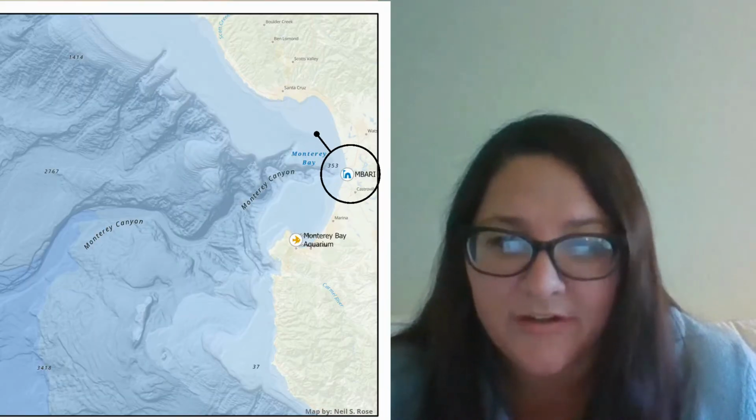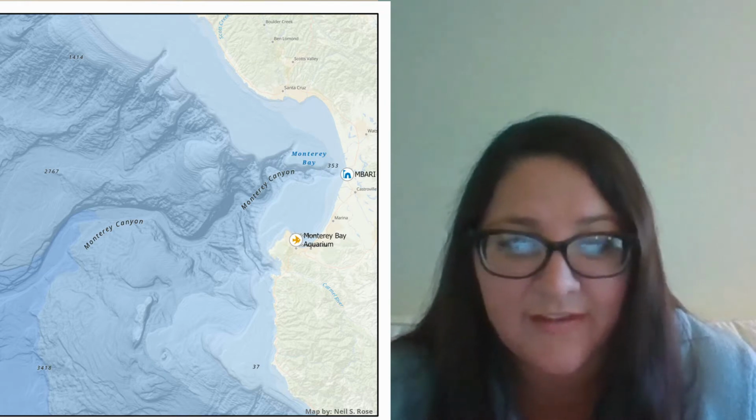Yeah. I knew that you were situated on a canyon, but I didn't realize that it was that deep. Yeah, it's super deep, and it's really cool because we get access to studying a lot of those animals that live in the deep canyon. We have a sister organization, MBARI, the research organization that studies the submarine canyon. We often partner with them to be able to study and collect animals from the deep sea, which is really, really cool. I'm going to interrupt you. On a side note, if you log on to Instagram or Facebook, go check it out because I'm always resharing their images. Probably one of my favorite pages to watch because I learn something new.